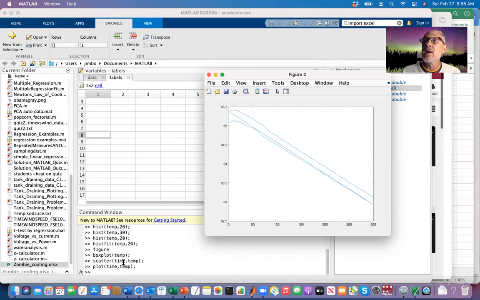And those are the basic graphs that we use. There are others that we will show you later on for specific types of analyses, for factorial analyses and interactions. We'll show you interaction plot. For any regression analysis, we can show you the normal probability plot and the quantile plot. But for almost everything that you're going to do in this class and beyond, you'll just use box plots, histograms, scatter plots, and then, of course, line graphs.